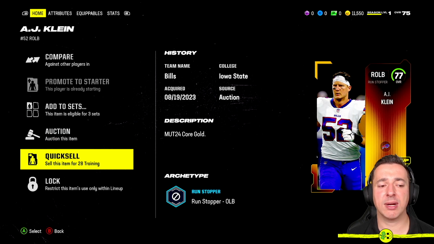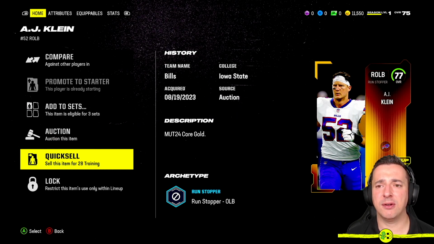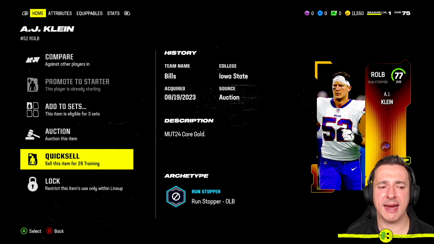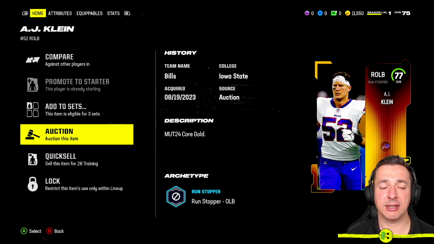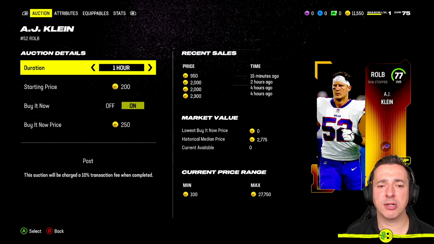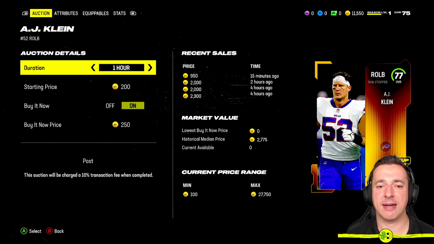So two options. Quick Sell, I could sell him for 28 training points. Quick Sell will give you UT points, which you see up the top there, that you can use to buy certain packs. But if you actually want to get coins for him, you want to be using the Auction option. The Auction option's quite nice. It shows you the recent sales. So 15 minutes ago, I bought him for $9.50. That's what that one is.